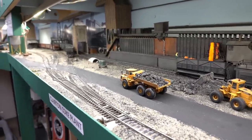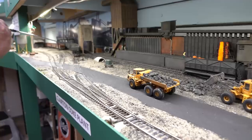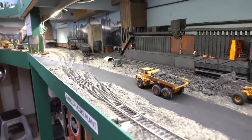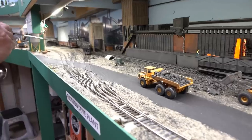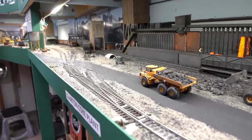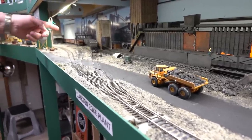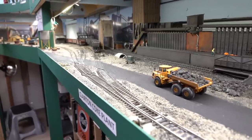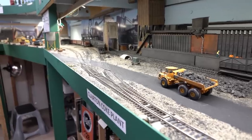Dumps the coke out. Gets loaded onto coke hoppers, coke racks. Coke is so light that they make coke racks higher than... Oh, is that why? Okay. I've seen hoppers, and I never knew why. So you can carry more weight. Okay, yeah. So that coke gets pulled out of Clairton, and it goes to the blast furnaces at Edgar Thompson, or they ship it to other blast furnaces.